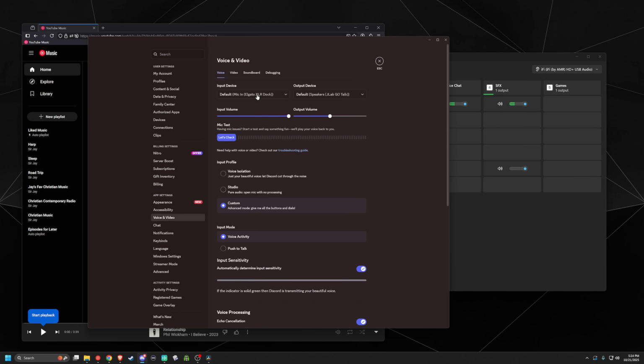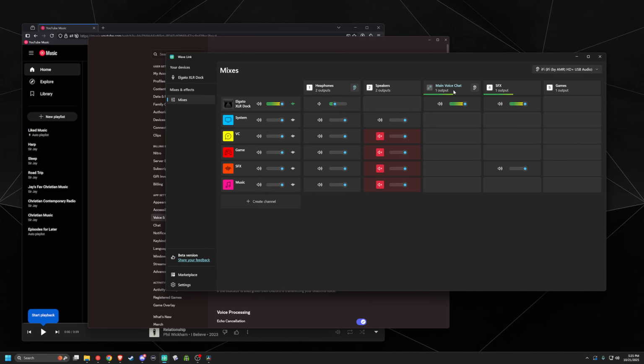Now that you see, so default. If you want the Discord people to hear the sound effects, you can do one of two things. One, you can set this to SFX, which might be mean, especially if you're doing audio warfare, and it can be annoying. But what you want is to have your voice chat right here. I don't think it renamed it for me. I think it'll rename it later. Remember, I had the exclamation point. I did change it to main voice chat.